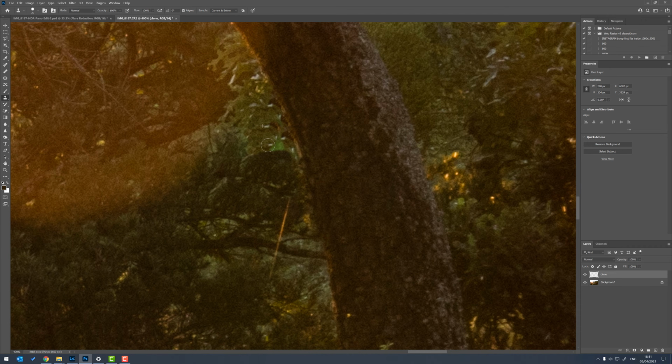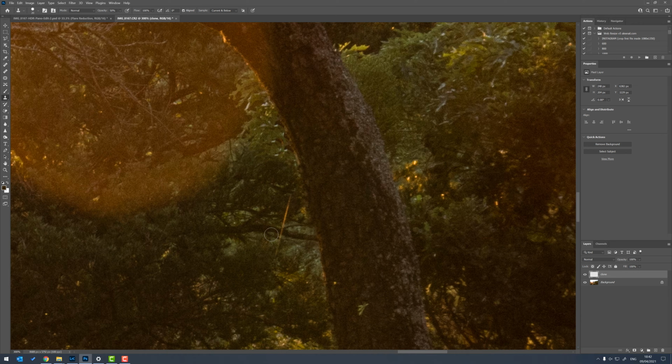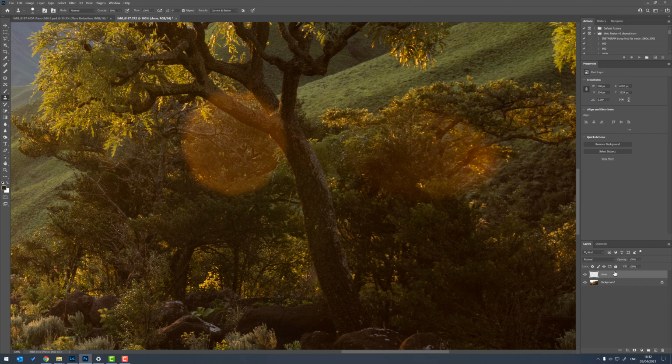Now we're going to come up against a problem here because we're going to run bright leaves into darker leaves, and this is where I might start to try and blend the two together. So if I set the opacity to 50% here, then I'm just going to try and see if I can break up that junction there. And now we have a pretty much perfect clone job, I would say. I think that's really looking quite natural. So there's before and there's after.